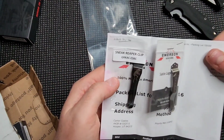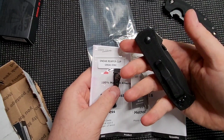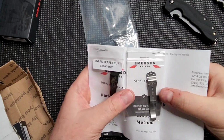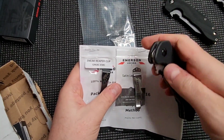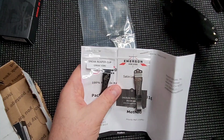Got a couple clips here. Got the Sneak Reaper clip. Not sure what I'm going to do with that. I might put it on this, or I might wait till I get an Elvia and put it where it actually belongs. We'll see. Got a silver clip, which I think I'm going to put onto the Appalachian here, just to make it all groove together and look nice.